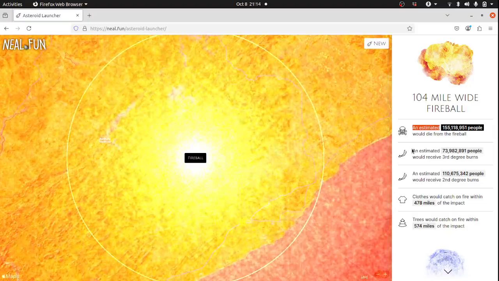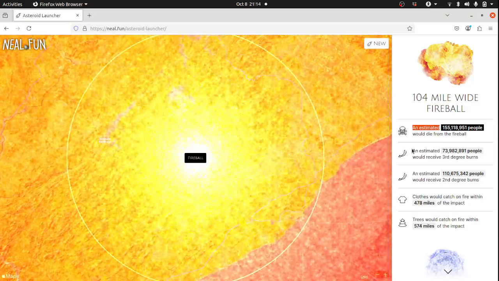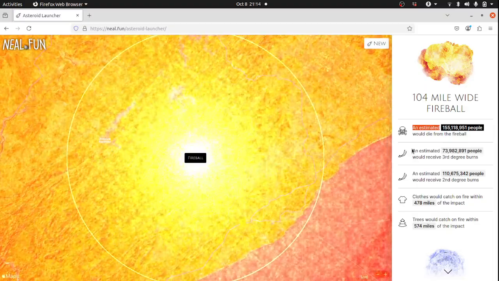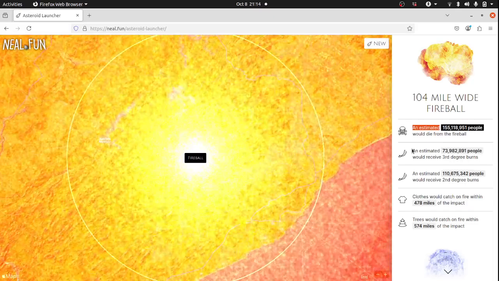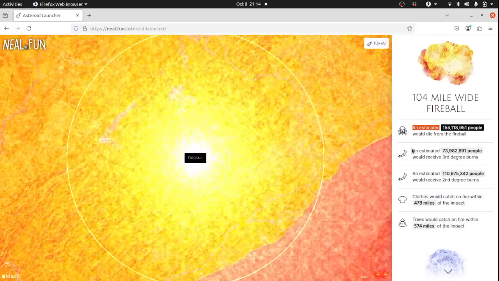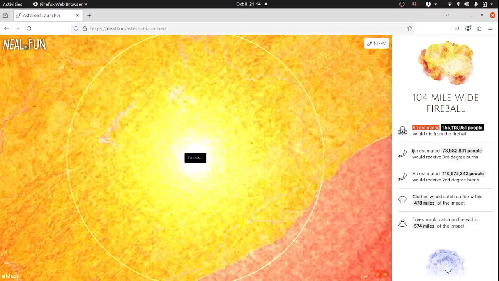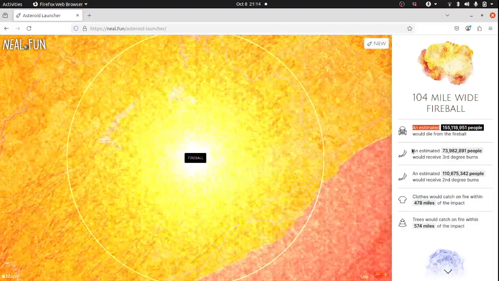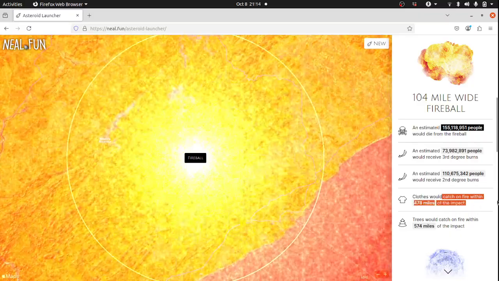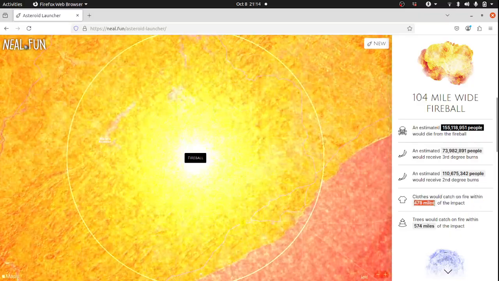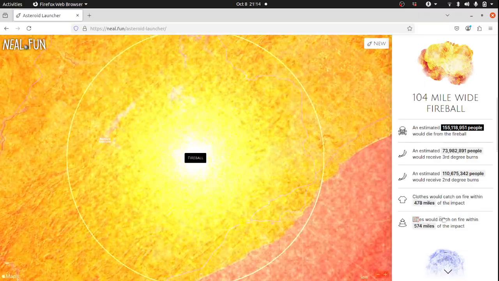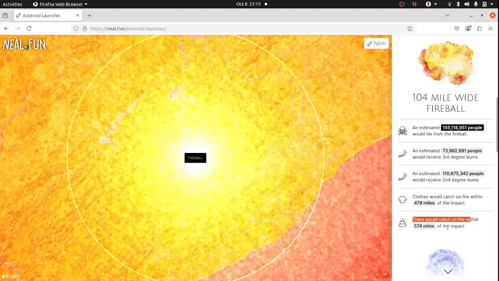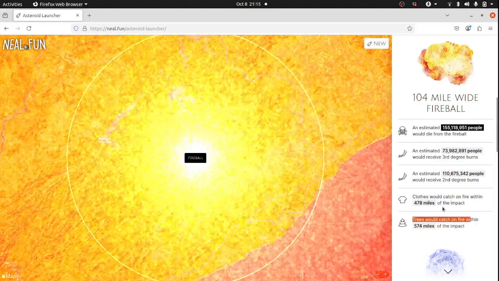An estimated 110,675,342 people would receive second degree burns. Clothes would catch fire within 478 miles of impact. Trees would catch fire within 574 miles of impact.